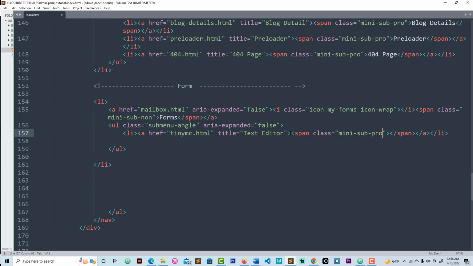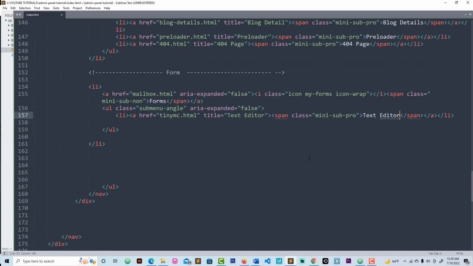Okay, mini sub pro, that is fine, and put text editor like this. Let me make it smaller. Okay, and if you click here, bring this up. It's supposed to be like this right here.